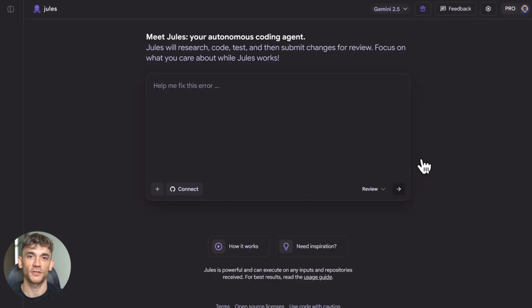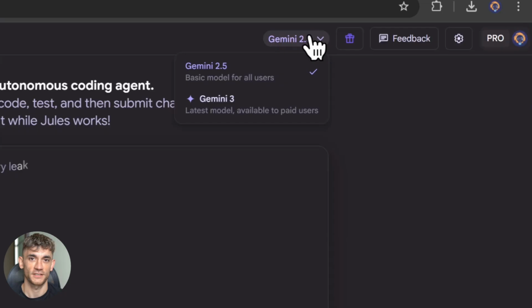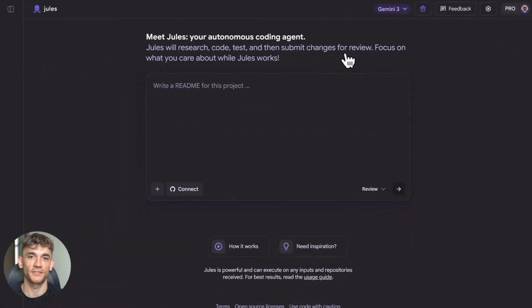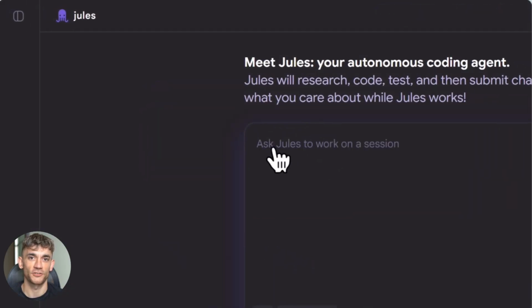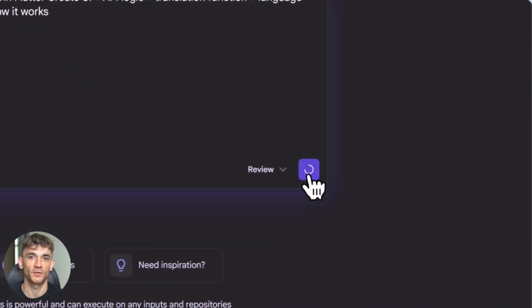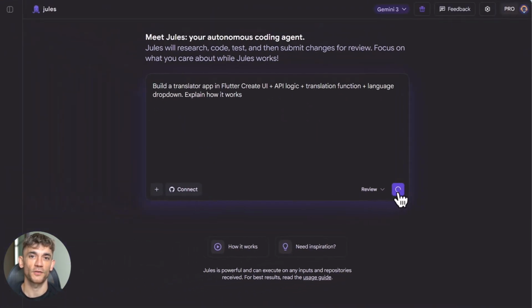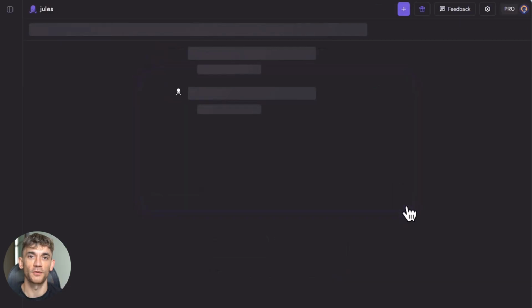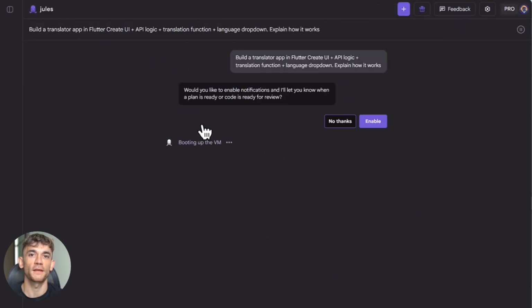Then there's Jules Agent. This is where things get really interesting. Jules isn't just responding to your prompts, it's proactive. It surfaces tasks before you ask. It automates fixes before you notice the problem. It's acting like a teammate, not just an assistant. This is real agent behavior, less prompting, more doing. That's the future of AI. Not tools that wait for you to tell them what to do, tools that see what needs to happen and just do it.